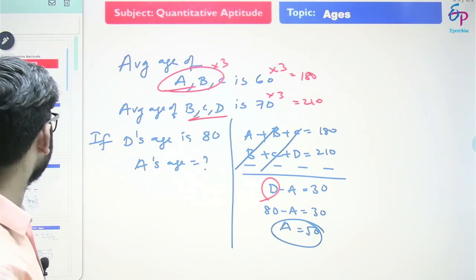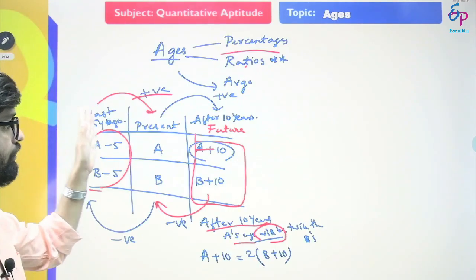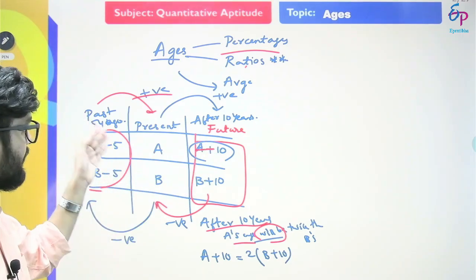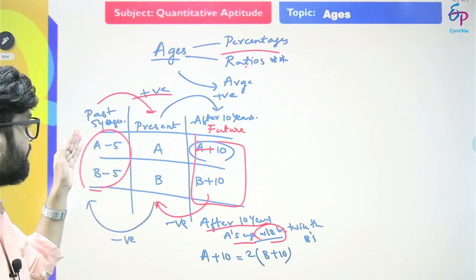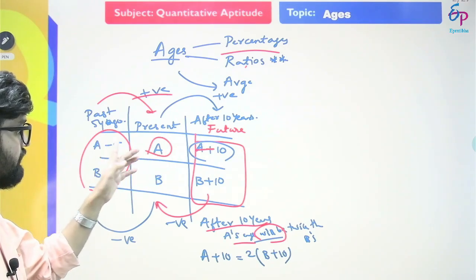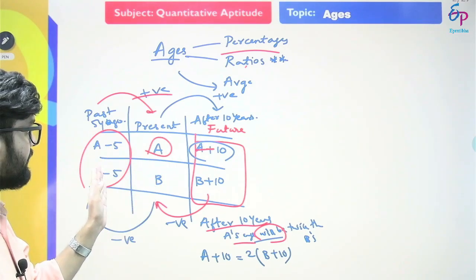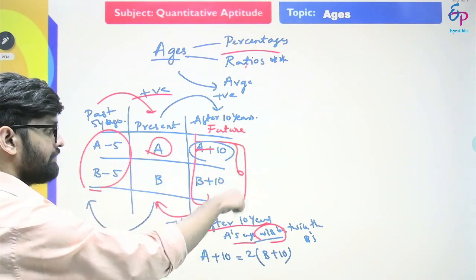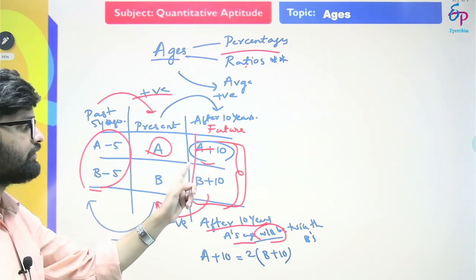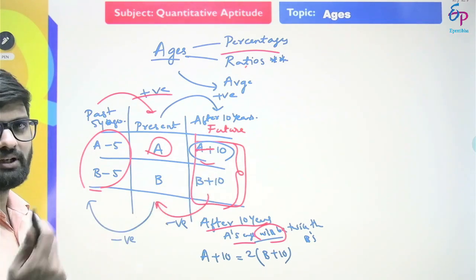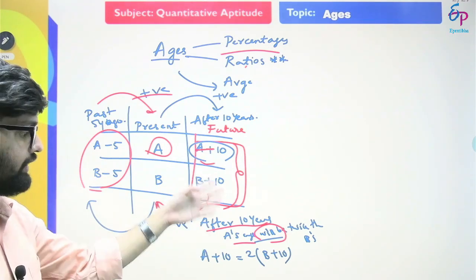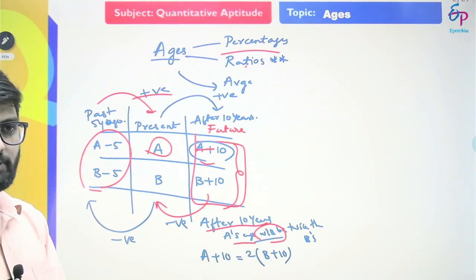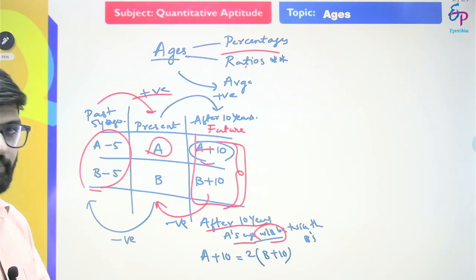We have seen 3 types of questions. First of all, if you want to solve the question in the traditional method, always you have to go from past, present and future. So present age is A means previously it will be minus. If you are going from present to past, it will be minus. If you are going from present to future, it will be plus. So they might give you the relation between their future values, that they will give you the ratio. After 10 years, maybe the ratio is 4:5, 4:1, like that. I have given one example here. After 10 years, A's age will be twice that of B's age, means it will be A plus 10 is equal to twice that of B's age.